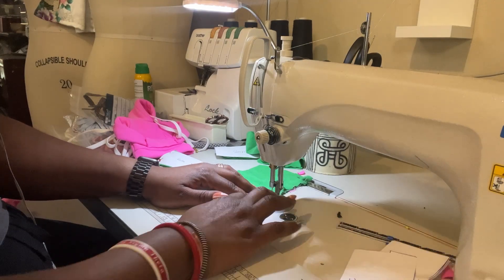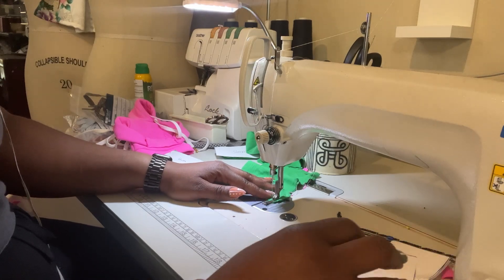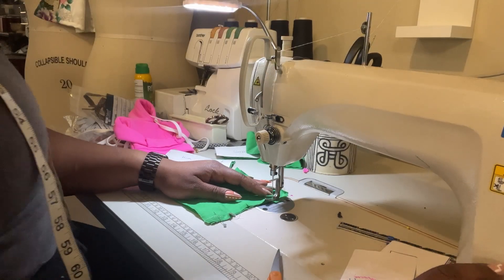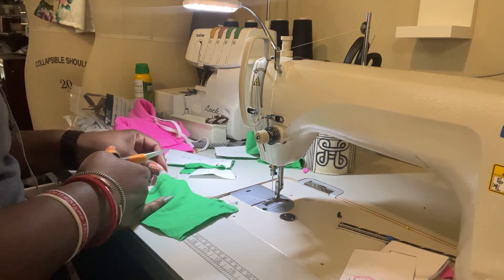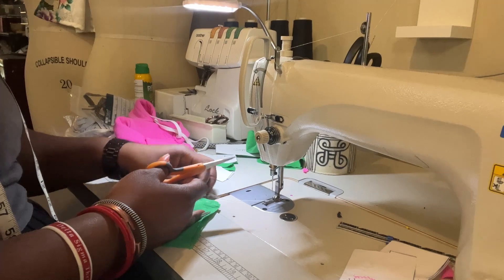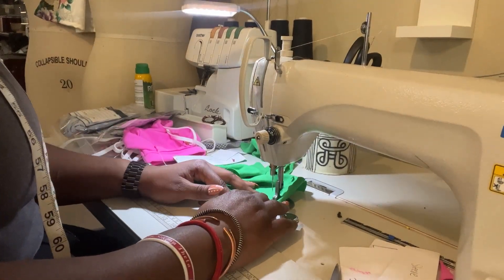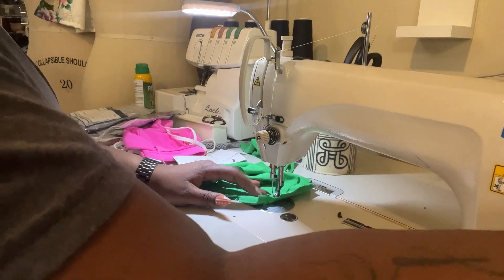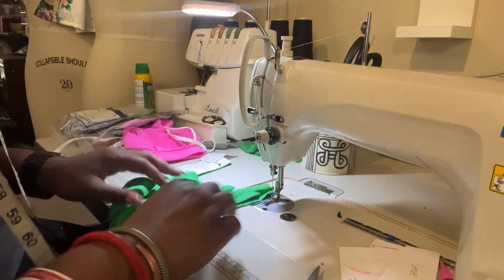This hoodie can be made pretty quickly. It took me a while because I was filming, photographing, and taking notes of things I wanted to update. But the steps are really quick and short processes. Once you get those shoulders sewn together, make sure you clip your threads — a clean garment is a happy garment. That's what they taught us in school. I almost forgot to shoot this next step — one of the woes of filming and sewing at the same time.